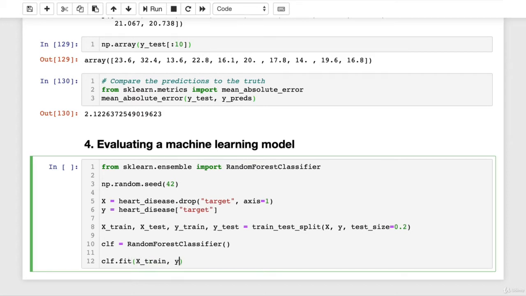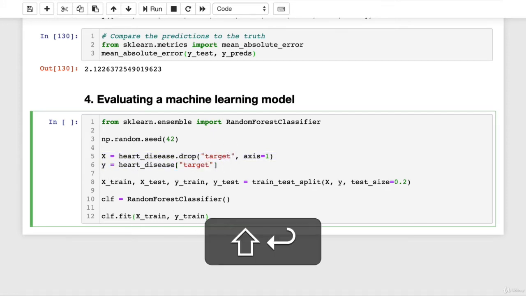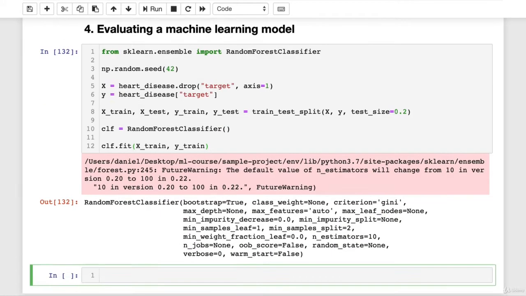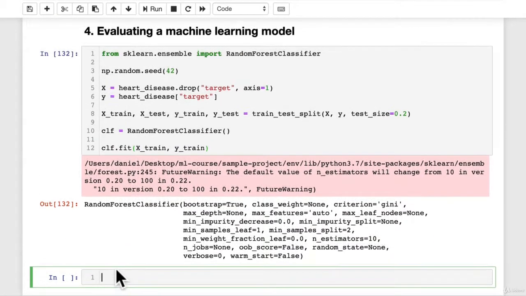By now we're becoming experts at writing this little section of code, and being realistic here, that's a full-blown machine learning pipeline right there. As long as the data's in the right format and we've got the target column, we can do this pretty quickly. So now, if we run this, we can see that our model fits itself to the data. Basically it's finding the patterns between X train and Y train. And so now we can use the scoring parameter.